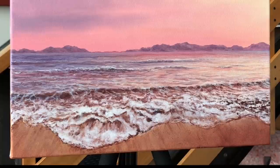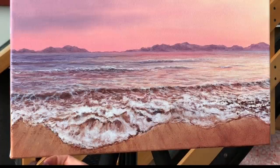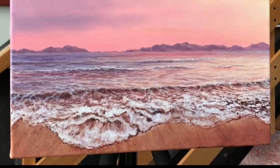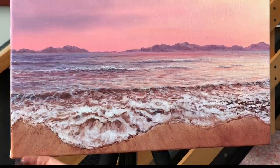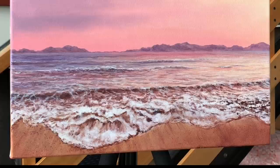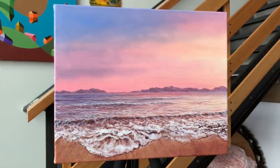You can clean it out a little bit. You could see that looks nice. Makes it look more like sand. Obviously clear some of it out. Okay, and that's it.